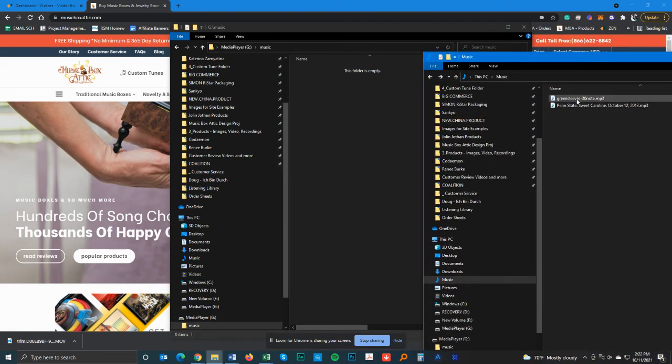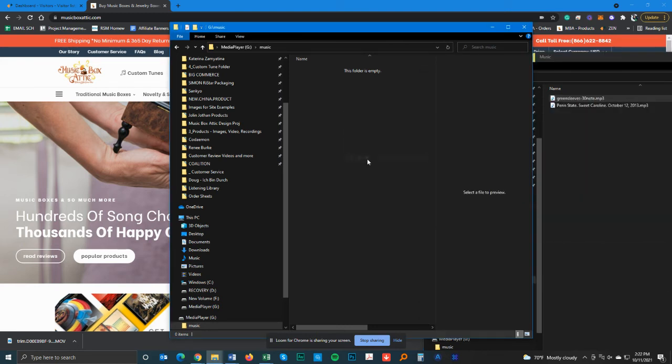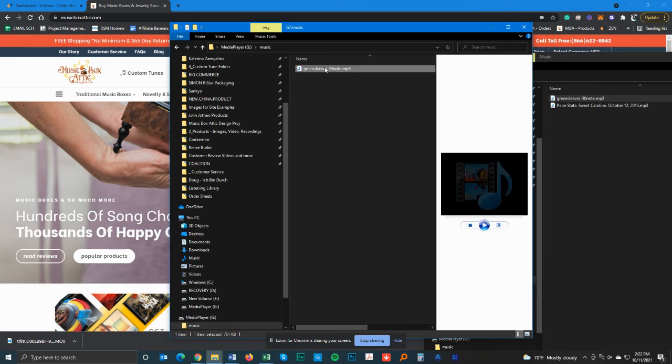You can just drag it in there, just like that from another folder, or you can copy and paste it. Just do copy paste, get in there, we paste it, and there you go. So now this song is going to play once you unplug the music box. Okay, you just make sure you charge it for about 30 minutes, 40 minutes, and you're all set.